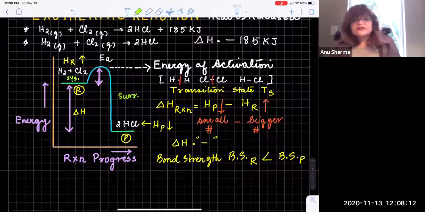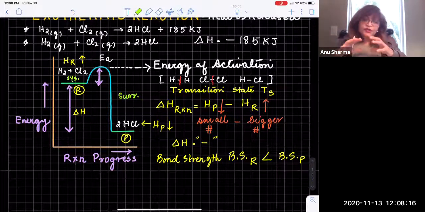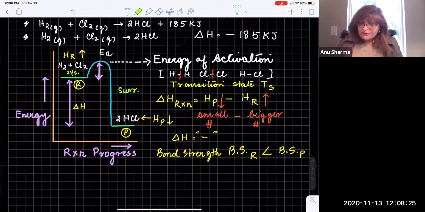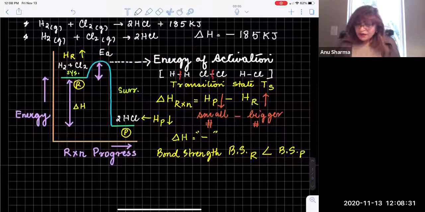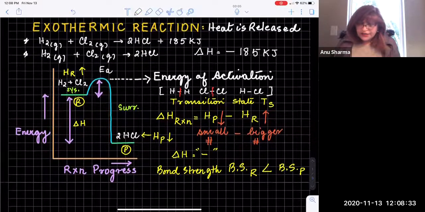Okay, so the system gives away excess energy to the surroundings, and the products have a lower energy state, so they are more stable, and so they survive in a way, you can say that. Okay, so this is one. This is how you make sense of this negative value that comes through in the exothermic reactions. Now let's look at the calculations.